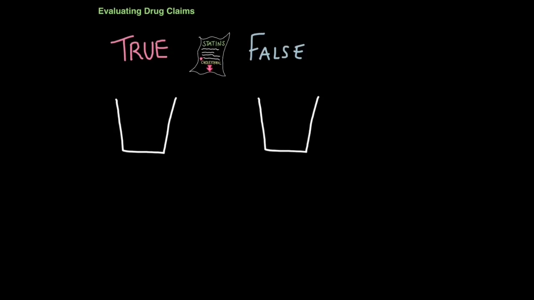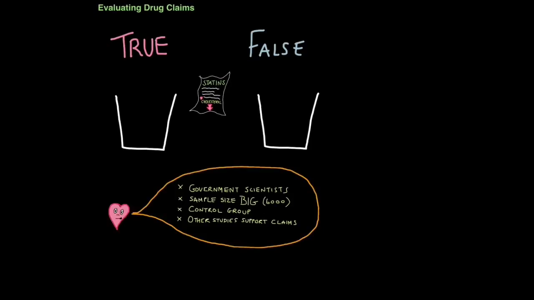Statins are basically drugs that claim to lower blood cholesterol. As such, pharmaceutical companies claim that statins lower the risk of heart and circulatory disease. Now, are these claims true or are these claims false? How do we decide? Well, there's only one fair way. Let's look at the study.